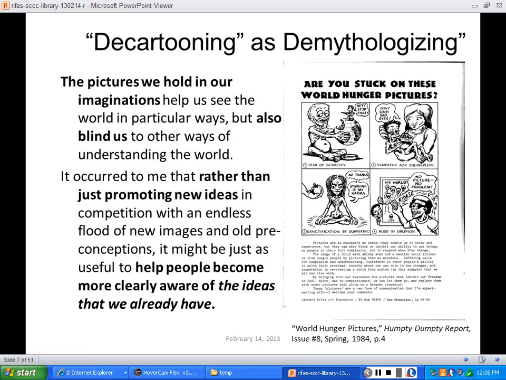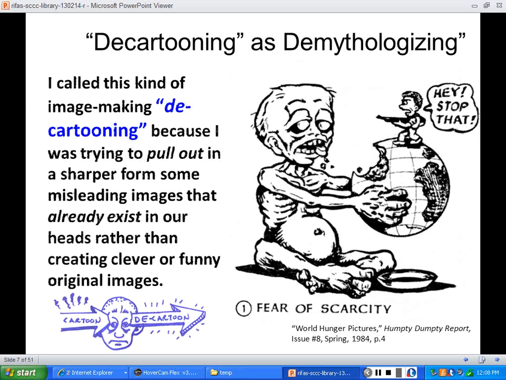But it's picturing a variety of ways that people who do have enough food can imagine their relationship with people who do not, as ways not to try to create an image that was original or funny or clever, but just to try to come up with the most cliche image possible of something that people may already be thinking about. So this is one way of thinking about the relation between people with and without food, the idea that poor people, hungry, starving children are destroying the earth and using up all its resources. And again, the idea is to try to focus on ideas that are already out there in circulation.